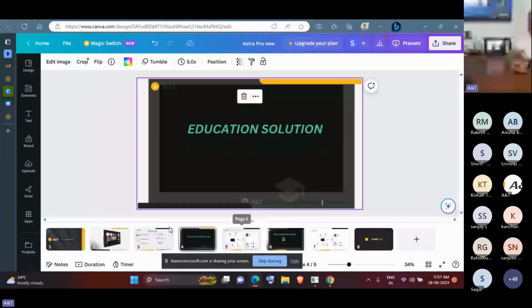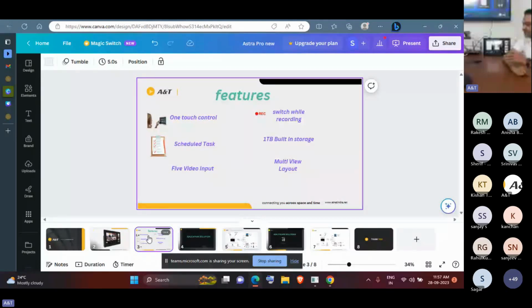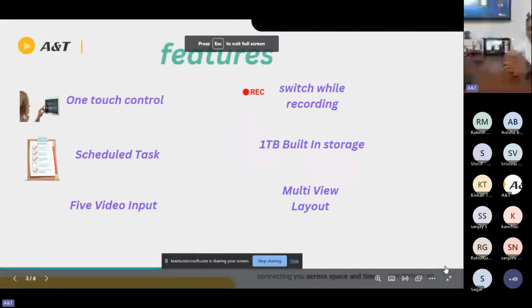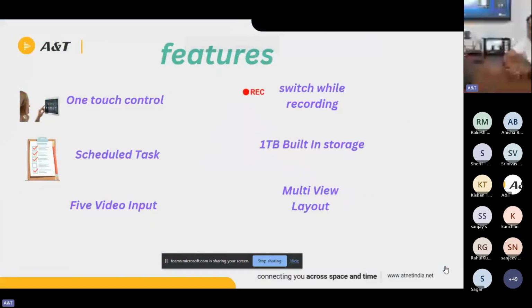So we were discussing this Astra Pro product. I'll just go through it again. It's a touchscreen based recording and streaming device. It is completely one-touch control. Once we configure this device, the user can easily control it with a single touch. It can be mounted in the classroom near the whiteboard or interactive display. It's a wall-mountable touchscreen based device. The lecturer or a user can just walk into the room and with a single touch, they can enable the recording and streaming, and also change the layout.